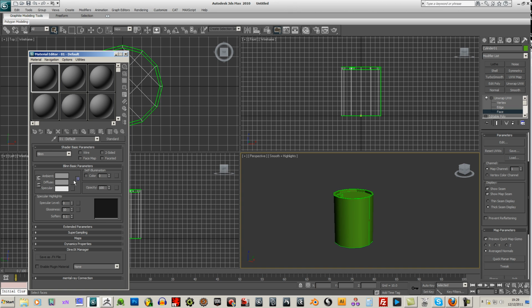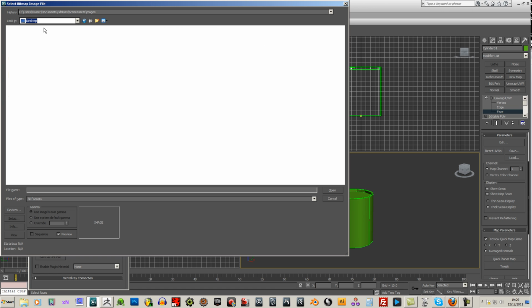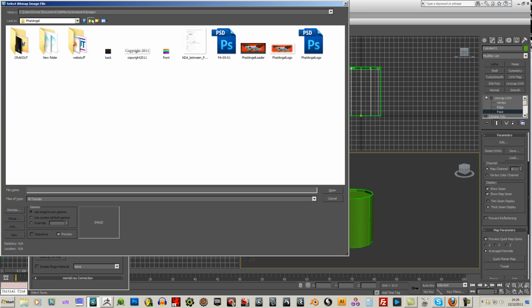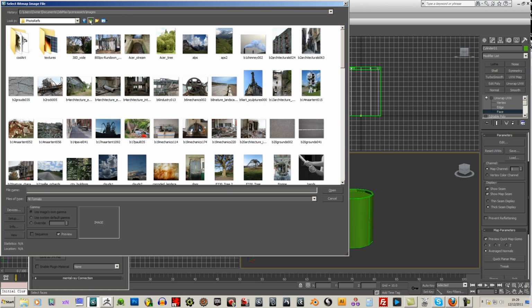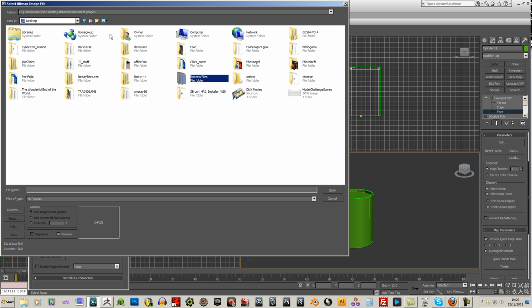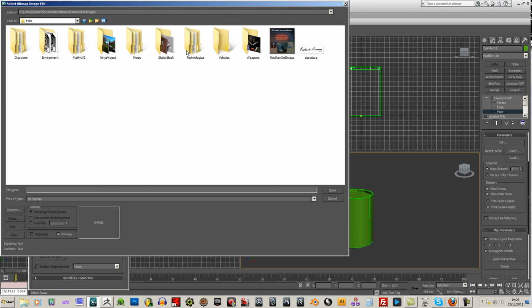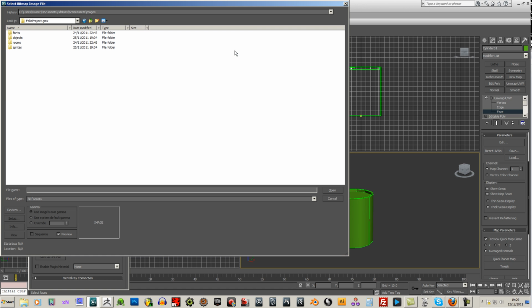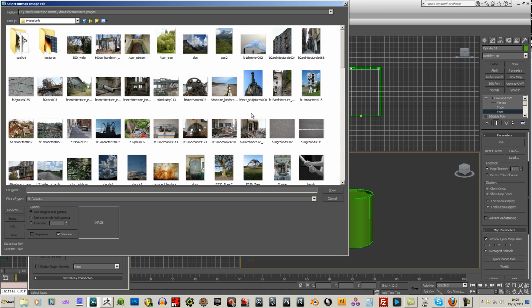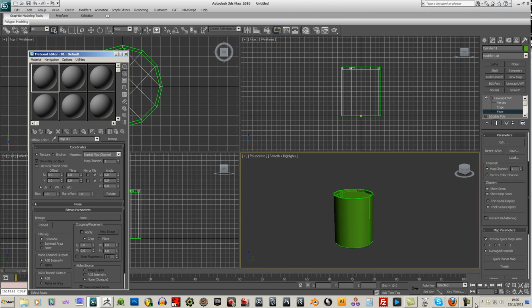Okay, I want to load up a diffuse. Okay, so I seem to have got rid of my test texture, so I'm going to go online and fish one out.